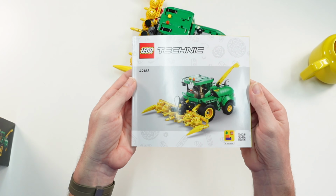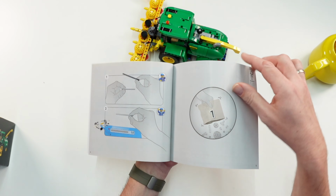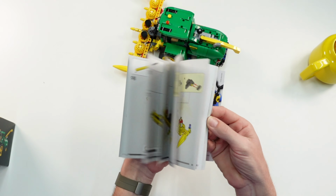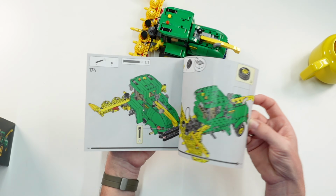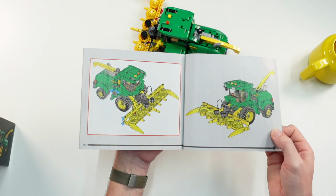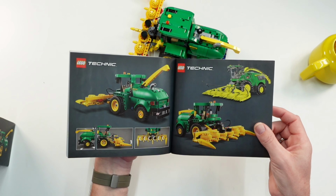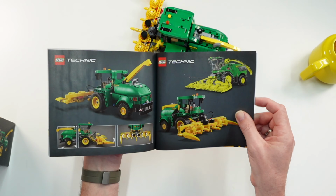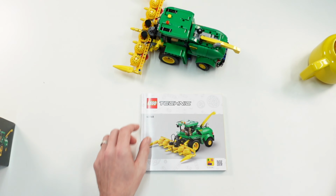Here it is. The set comes with four numbered bags, plastic in this case, no paper bags. And it took a little bit more than 100 pages, 135 pages until it's done. Here we have a last look, and here's the real life one and the part lists.